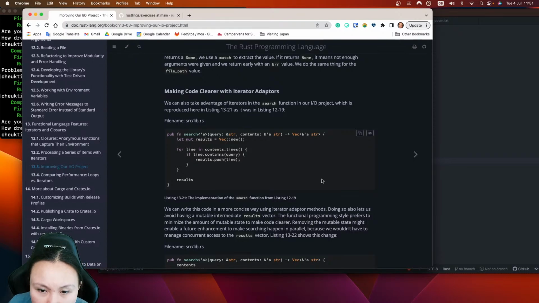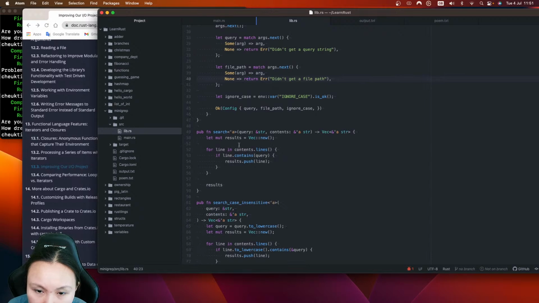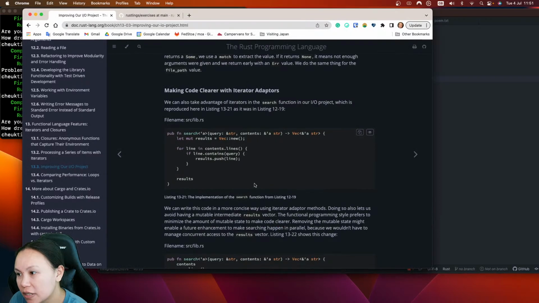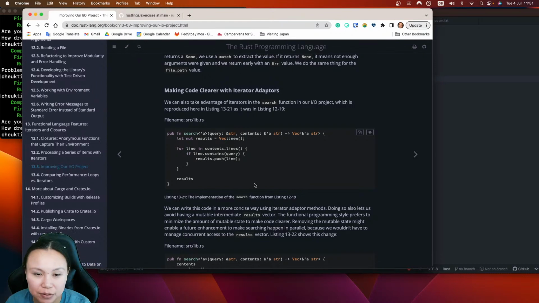So that we have the search. Where is our search? Search here. Yeah, my screen keeps flickering, changing the brightness and stuff. It's very weird. Right. Okay.